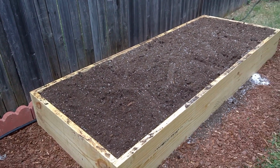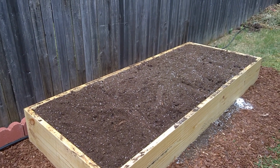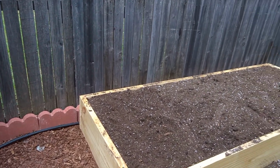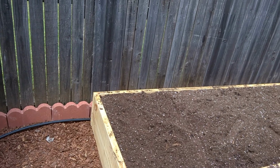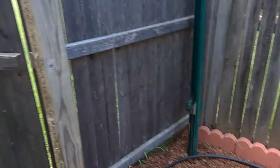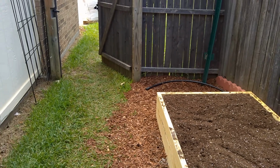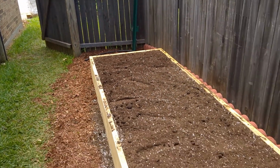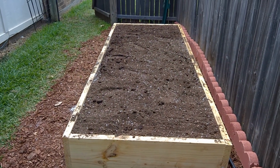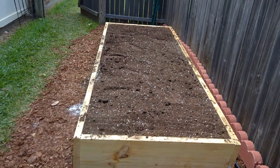These are 2x12s. They're 8-foot lengths, and then we had the Home Depot guy cut down one of them to be 3 feet deep, because we didn't really want to go any wider here, because then the gate would open and you wouldn't be able to walk in. So, you think about the gate here and where this garden bed begins and ends. What we did here is we got some deck screws and screwed them in. This is pine, so we're going to get a couple years out of this. We didn't treat it or anything like that, so it should be fine here.